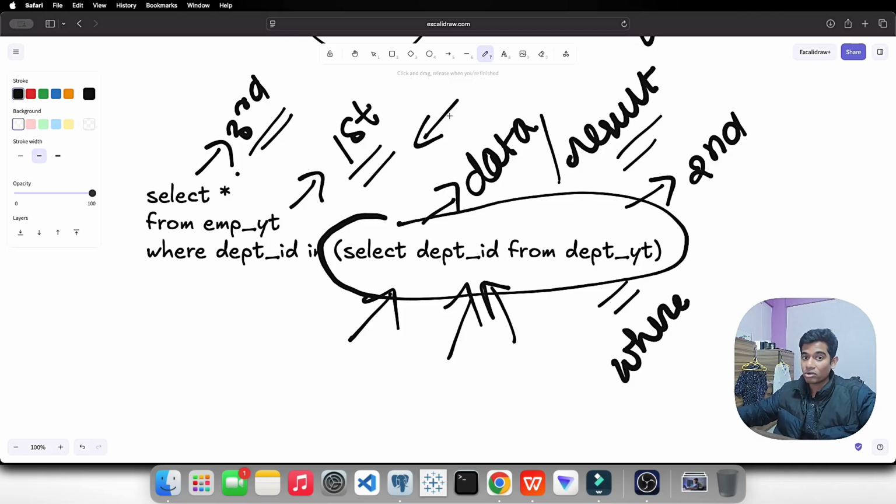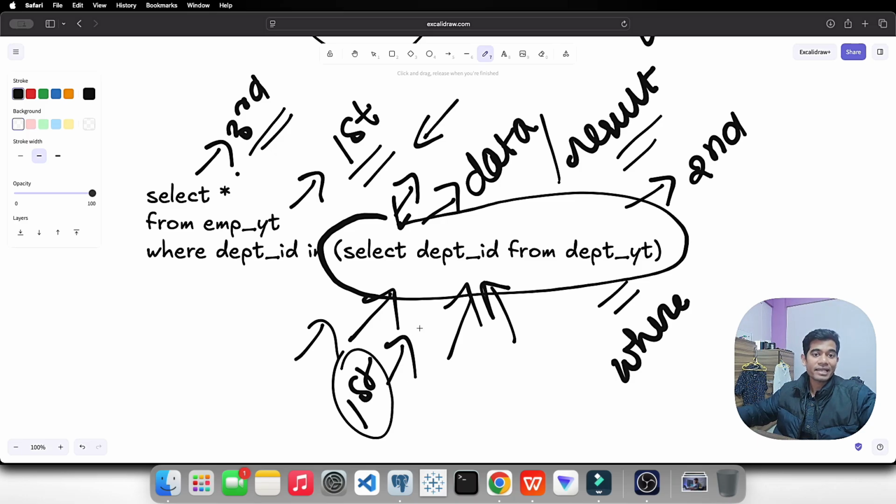So SQL is also playing safe, and this is how a programming language works. Without error, it will give you the output. But if there is any issue, SQL will give you an error in the first place, and then tell you to either correct the error or supply the missing query so that it executes properly. So this is how we use IN with the help of a subquery.